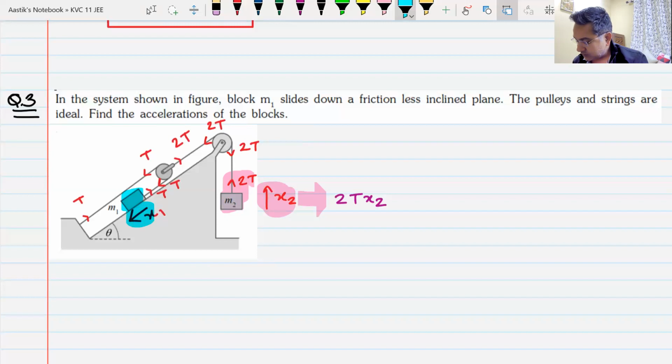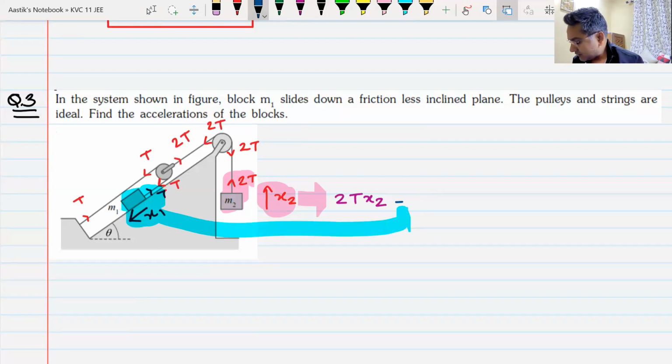The blue block, x1 is down and t1 is up. What is the constraint relation? Minus t into x1 is equal to 0. So the constraint relation was correct, given by the girl. The other one was wrong. Remember, there is a high probability that you can just say the opposite one, and that is why I write it very carefully.